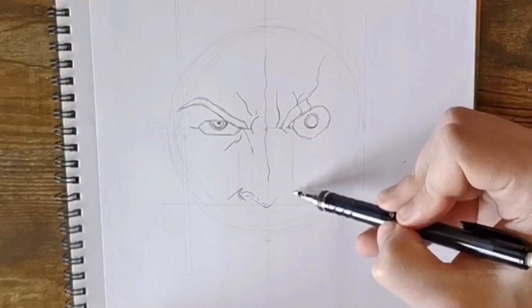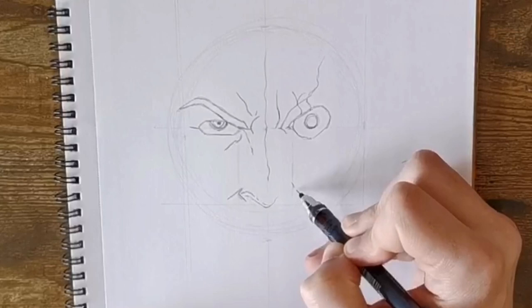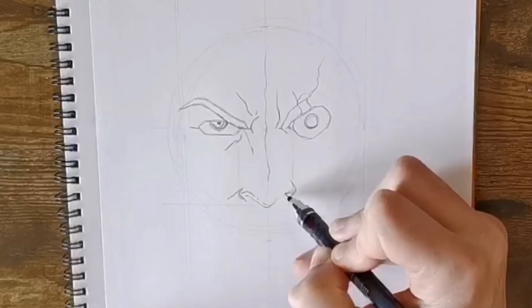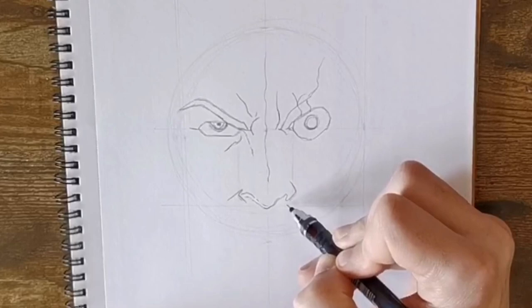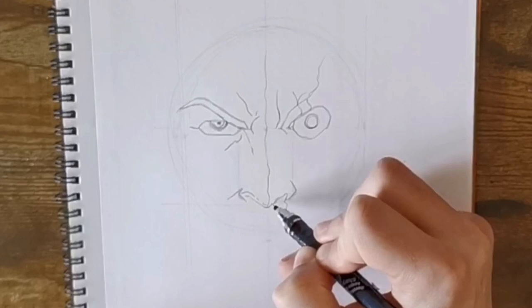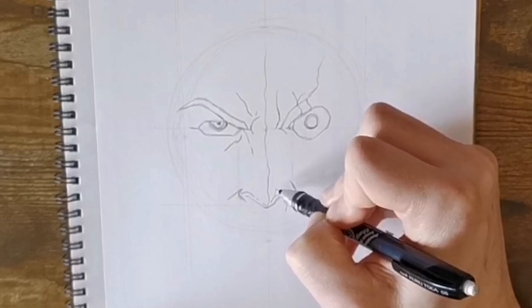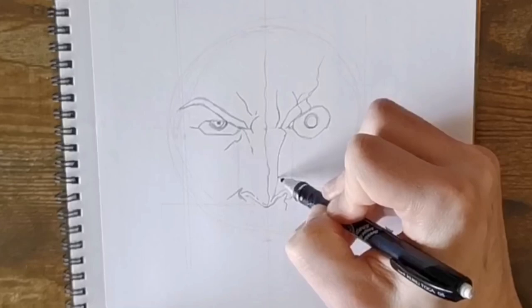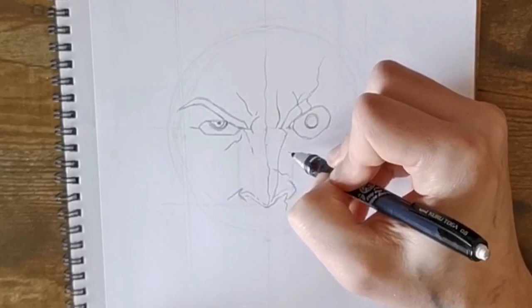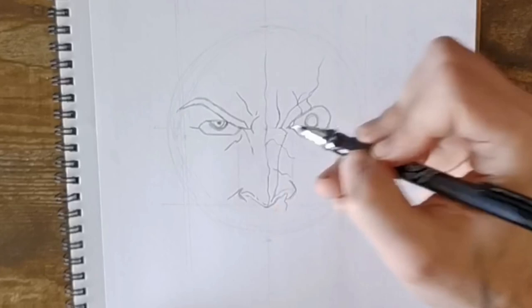On the burnt side again, we're just going to follow the same principles — draw a light line down from the inside of the eye and do this nostril slightly higher up. Same arrow pointing the other way, and the nostril goes up inside and then around. You've got to remember on this side there's no skin, so it's all the underneath of his face — burns and whatever's left of him. So we need to add lots of texture: draw a line straight up like a vein of sorts, then a line through it, and then another one higher up going through that. Make sure your lines are not straight — try and do them curved and jagged so they're going over the bridge of the nose.